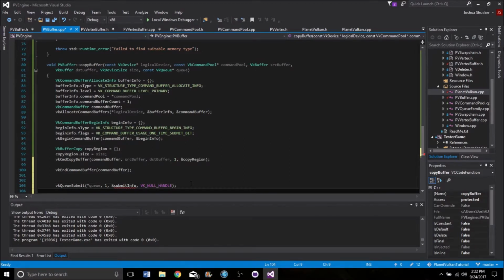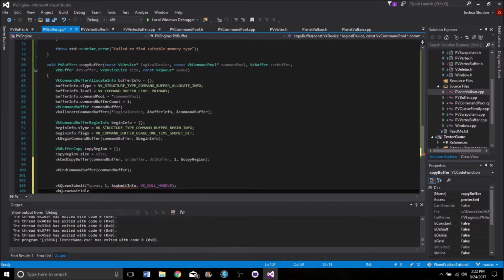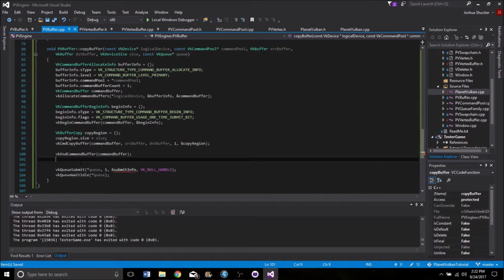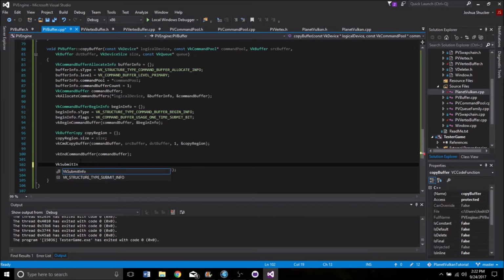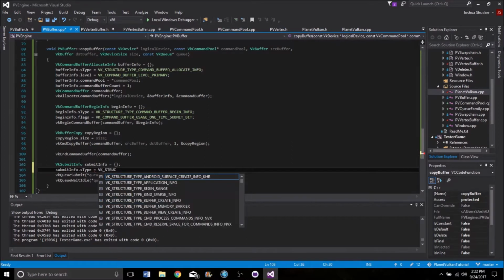And then we need to make sure that we wait until it's complete, so we do vkQueueWaitIdle. And once again, we pass in the queue just so it knows which queue it's waiting for. So let's get that submit info filled out real quick. It's going to be a VkSubmitInfo. For the sType, we want to make that equal to VK_STRUCTURE_TYPE_SUBMIT_INFO.